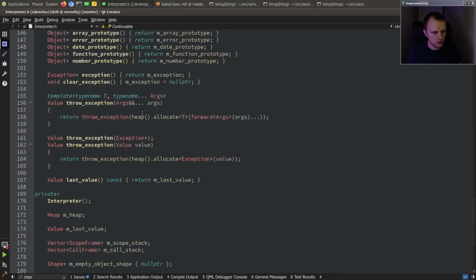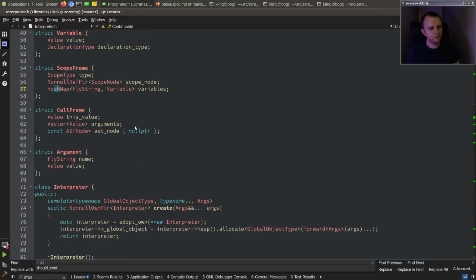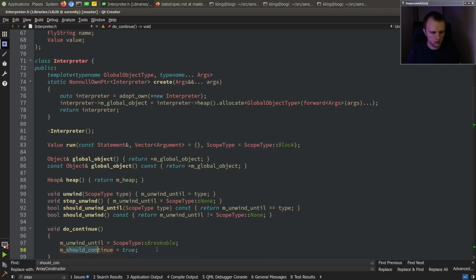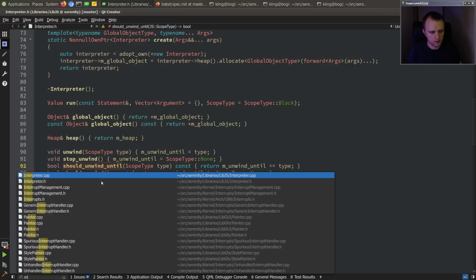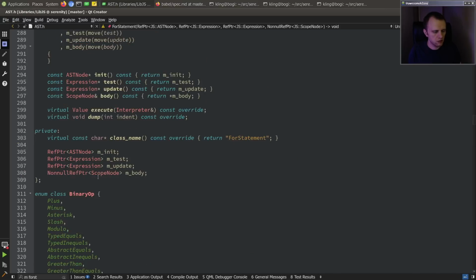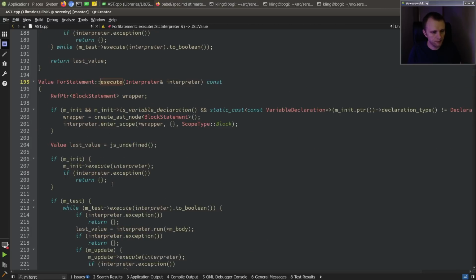So in the interpreter, should continue, unwind to continuable scope. Maybe this is enough. We'll see. For statement, execute.